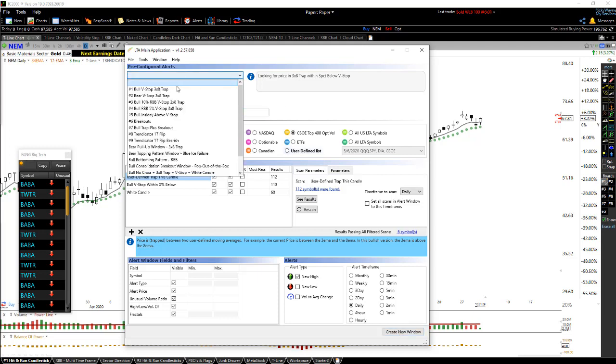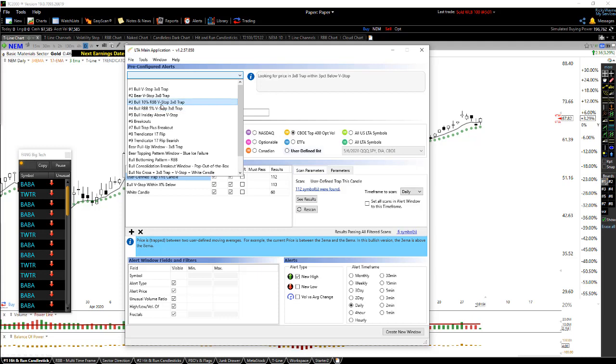After that, I'm going to go to the RBB, and there's a couple different RBBs. Let's see, RBB 5%, 10%. If you're trading options, number 4 might be better for you. If you're just trading stocks, number 3 might be better for you.